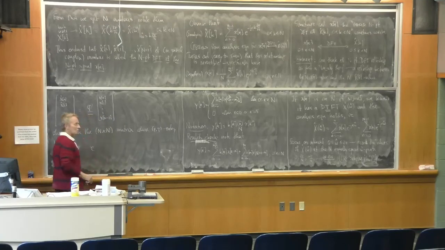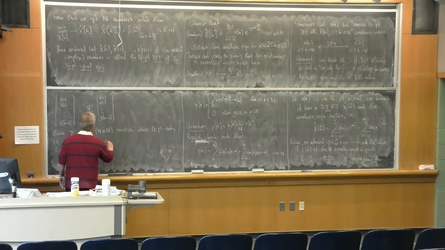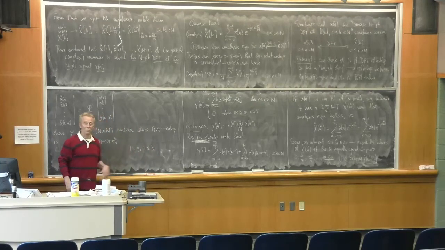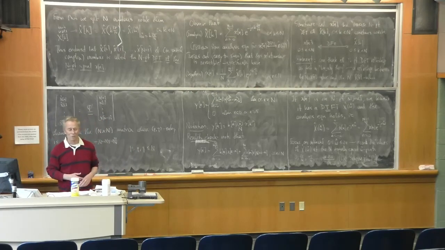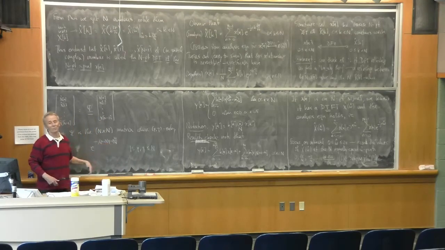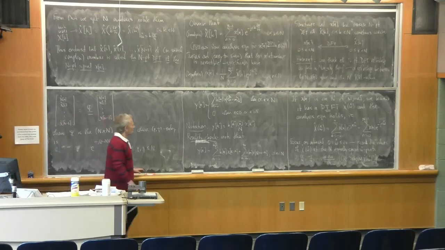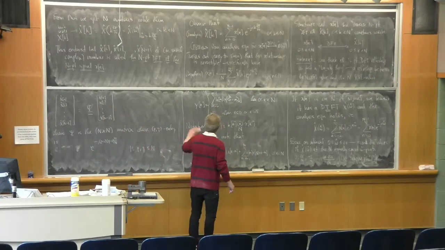E to the, and you're going to have to believe me on this, I'm not going to prove it. It's e to the minus j, p minus 1, q minus 1, 2 pi over n, for 1 less than or equal to p, q less than or equal to cap N. And notice, because we're talking about a matrix, we have to use MATLAB-y kind of indexing. We have to have things running from 1 to cap N instead of 0 through n minus 1. And what that leads to is awkward stuff like p minus 1 and q minus 1. Why can't we just settle on 0 being the beginning of everything? I don't know. Okay, so that's a linear algebra way of looking at the endpoint DFT.